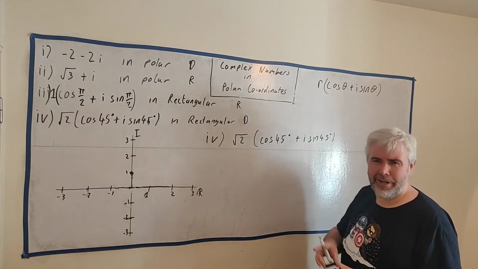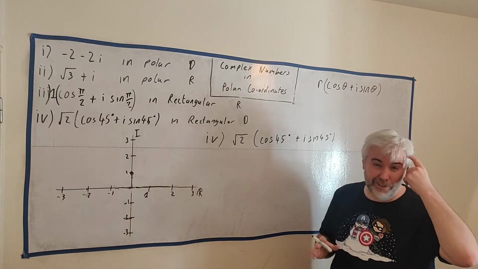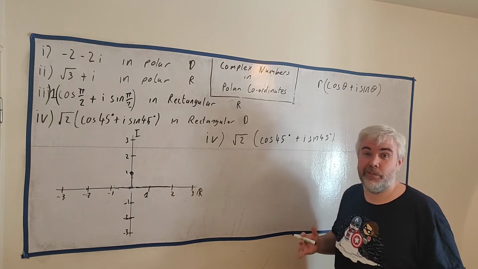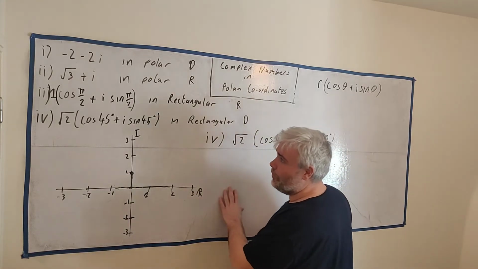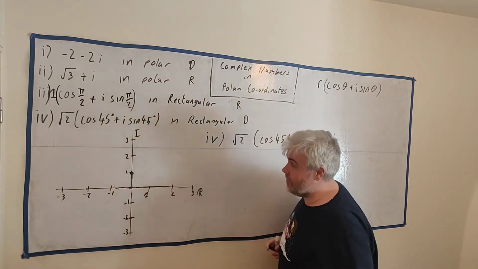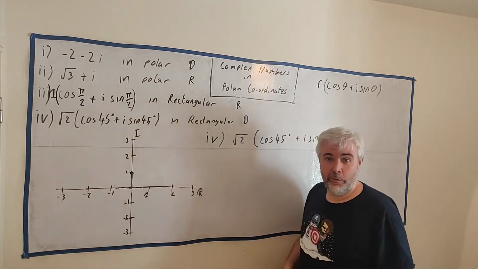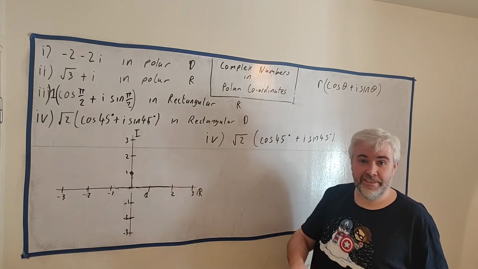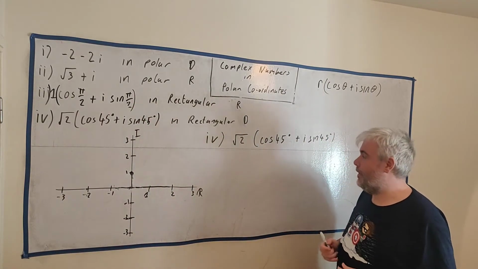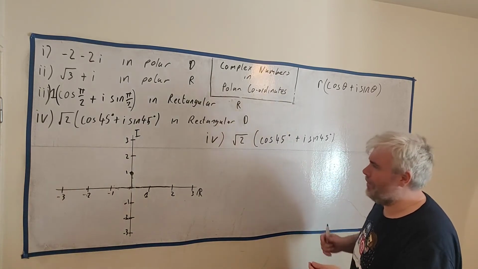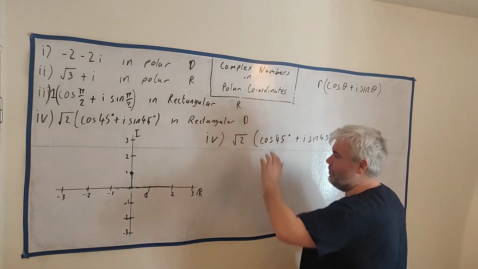So lots of students hate radians. They like degrees because they're used to them. I'll say you should hate degrees and like radians. Radians are the perfect thing. If we met aliens from another planet, they'd understand radians. They wouldn't understand degrees. We just made up degrees. Why is 360 so special? There's nothing special about it. Pi, there's something special about it. Okay, but forget about that for the moment. It doesn't matter when going this direction.